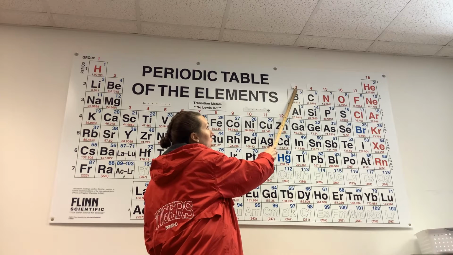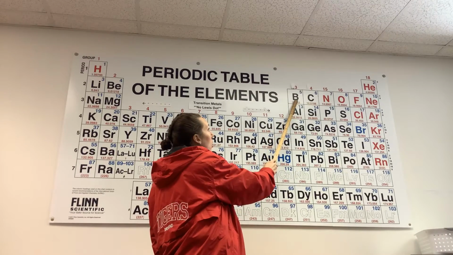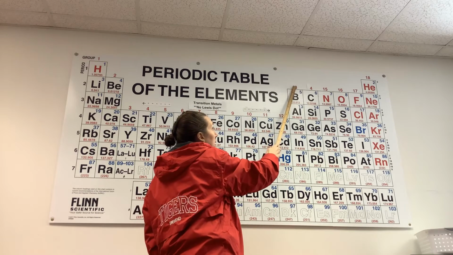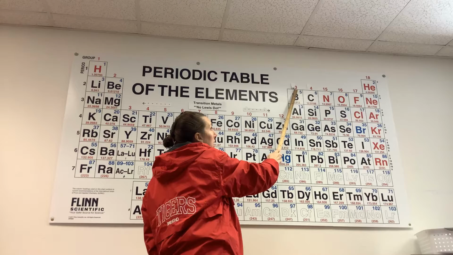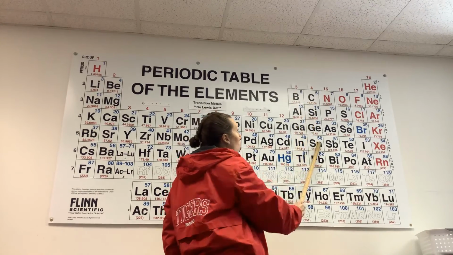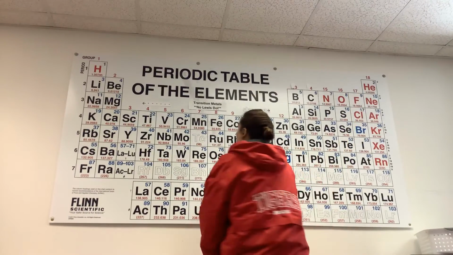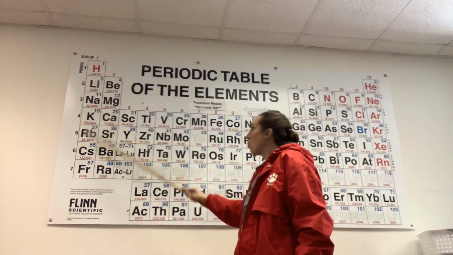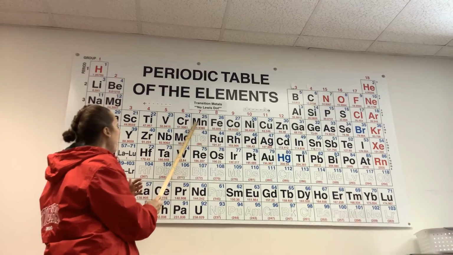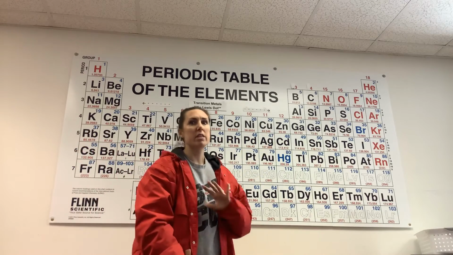And guess what's up here? Group number, yes, it's 13, but we always get rid of the 10 in front of it. So, everyone in this group 13, we're going to get rid of the teen of it, has 3 valence electrons. Everyone in 14, get rid of the teen, has 4, 15, 5, 16, 6, 17, 7, 18, 8. Over here, 1 is all 1, 2 is all 2. Yes, these go in the same kind of fashion, but they usually never ask about transition metals, which is 3 to 12, because they don't follow the same rules.